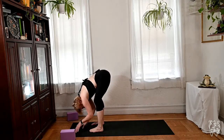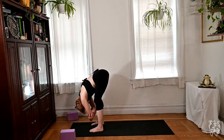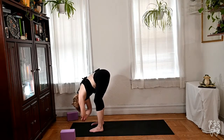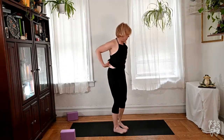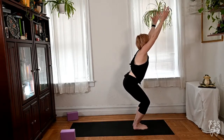Fold over the legs, little bend in the knees, hands to opposite elbows. You can nod the head a little if that feels good, sway a little side to side. And let the arms relax toward the mat. Bring the feet back together again, toes and heels touch. Bend the knees deep, Utkatasana, chair pose. Setting up Garudasana, eagle pose.